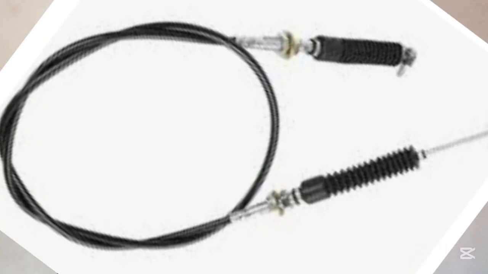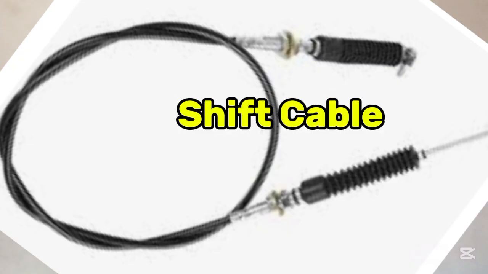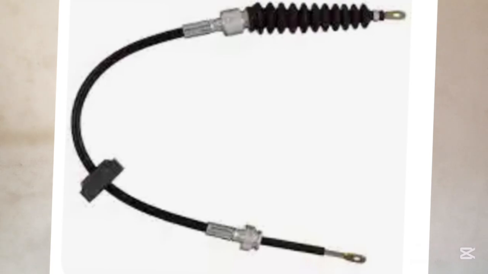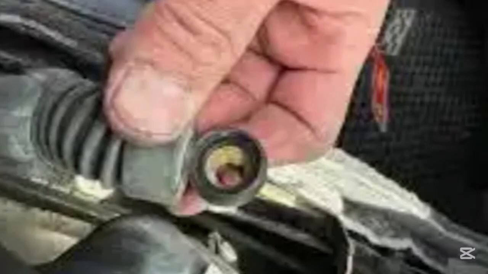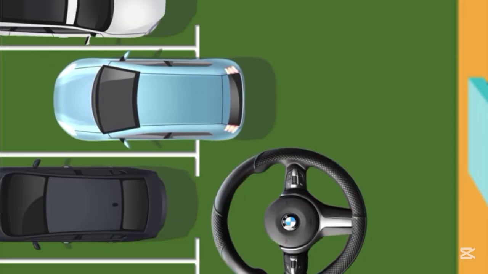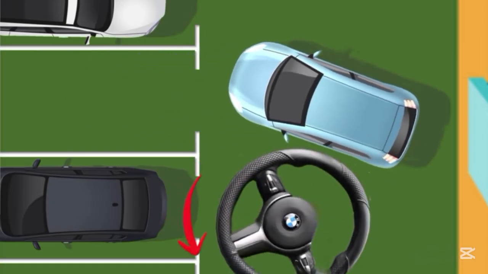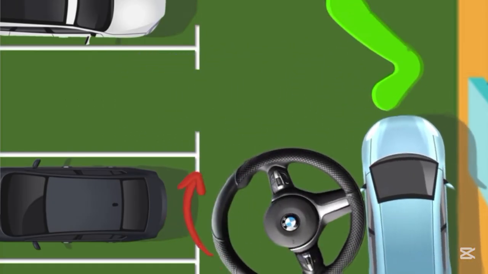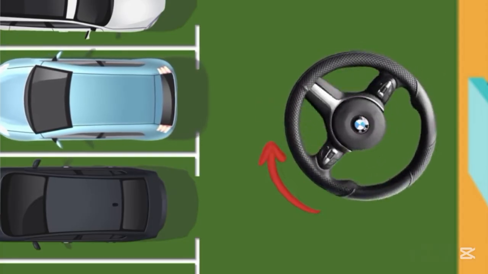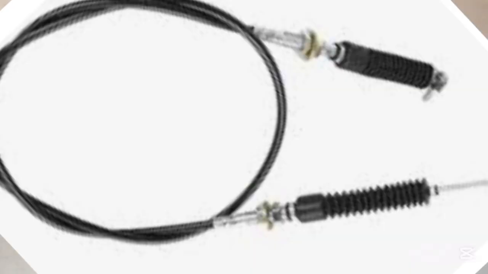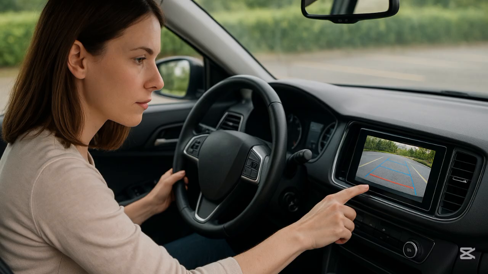And what is number 3? Number 3 is a shift linkage or cable issue. When you put your car in reverse, there is a cable that connects your shifter to your transmission. If that cable is faulty, then there is going to be a problem because the signal is not reaching your transmission to engage reverse. If that is the problem, that is also very easy to fix. You can call a mechanic, and they can easily fix that for you.